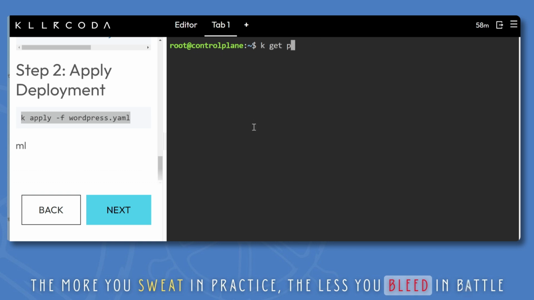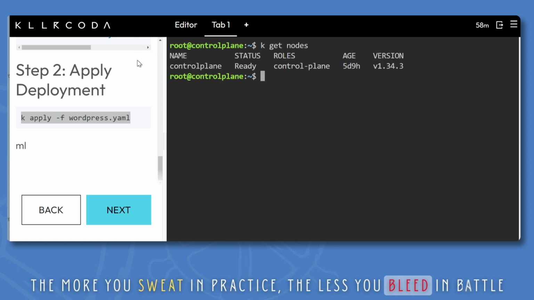First kubectl get pods, kubectl get nodes. So here is only one node, so all the pods run on this. If there are two nodes, then you should be careful, because we need to describe the worker node. Here the worker node and master node are the same. So kubectl describe nodes.